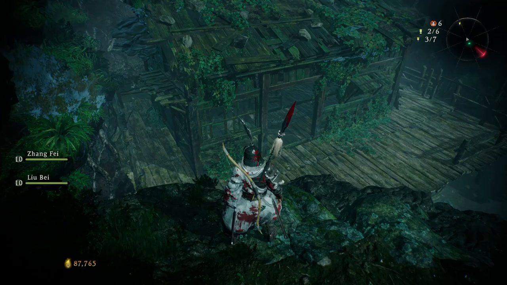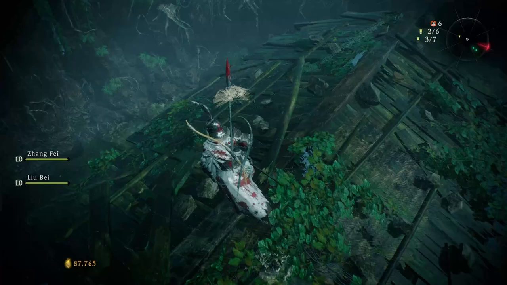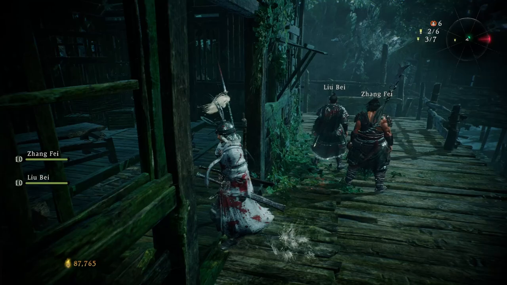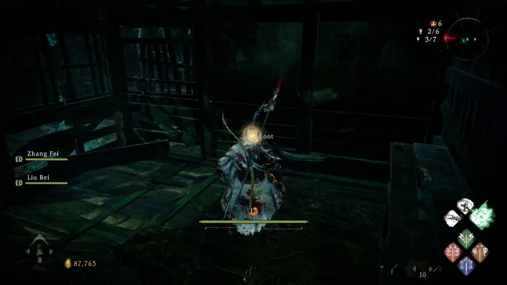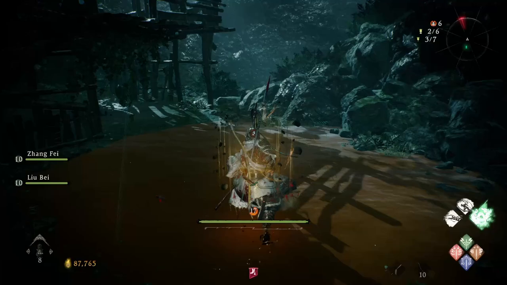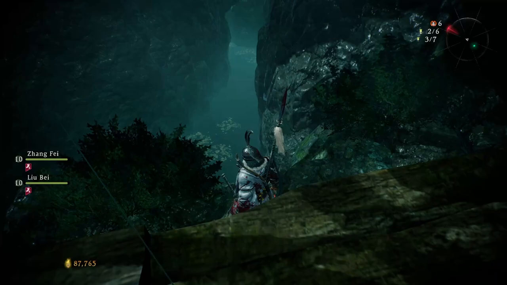We saw a spider. Where did it go? Can't see it. That guy alive? No. Maybe Liu Bei and Zhang Fei got it as it jumped down somewhere. It's a possibility. Rank 8 leather, okay. That is useful. We haven't gotten any rank 8 gear yet. That looks like a suicidal jump. We're supposed to go through that bridge.